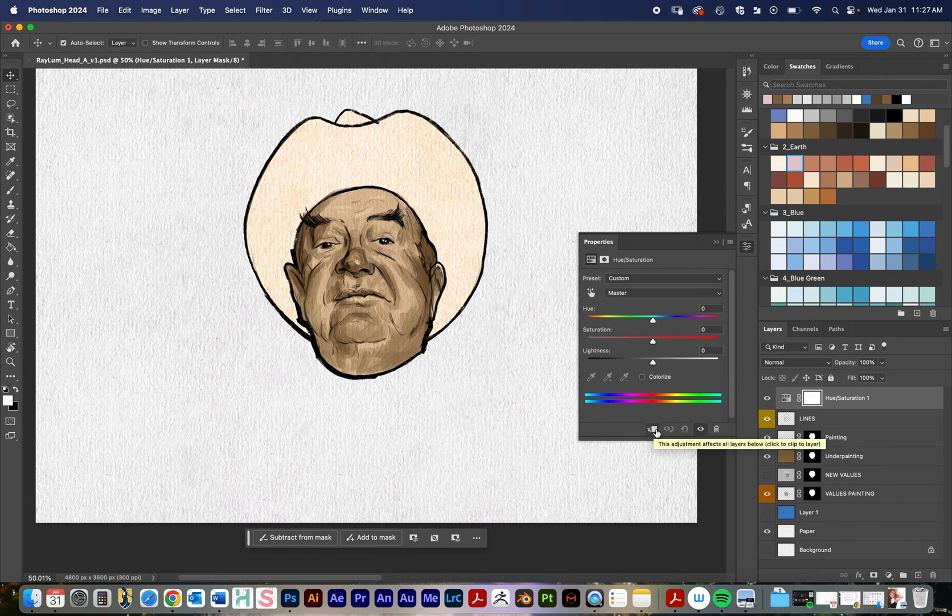It's called "Clip to Layer" — if you click on that, a little arrow will show up next to it. Now when I make adjustments you can see it's not making the whole picture go crazy. There's one more step: I need to click on the little button called "Colorize." What that does is, especially if you have something that's already black and white, it makes it so I can insert my own color into it even though the lines were originally black and white.